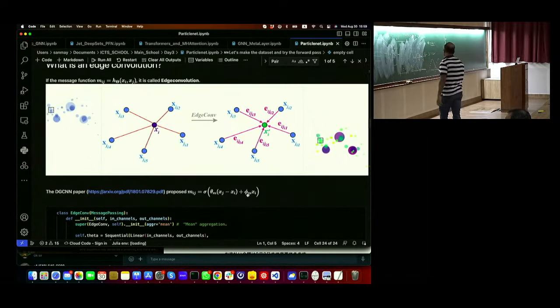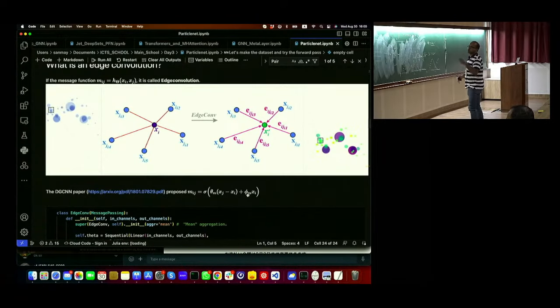So you see there is a kind of asymmetric function. One is xi, another is xj minus xi, and you apply two different pieces of multi-layer perceptron on them to create the edge data. Right? So now you know the message function which creates the message. It will have two pieces of neural network and create Mij.